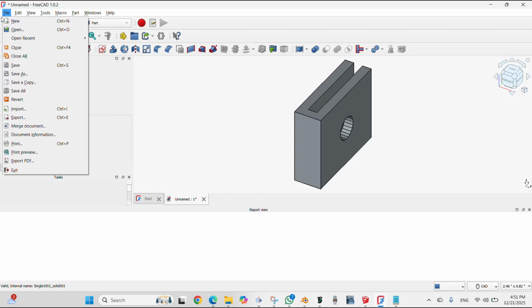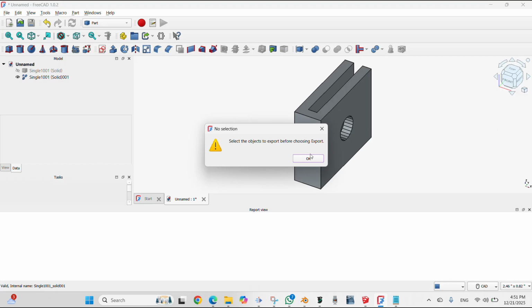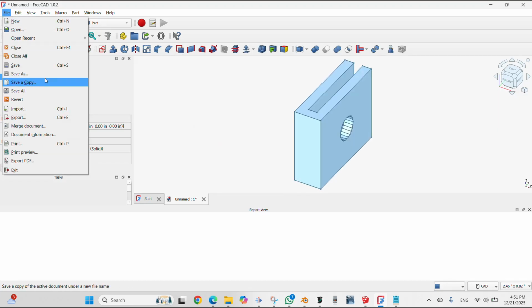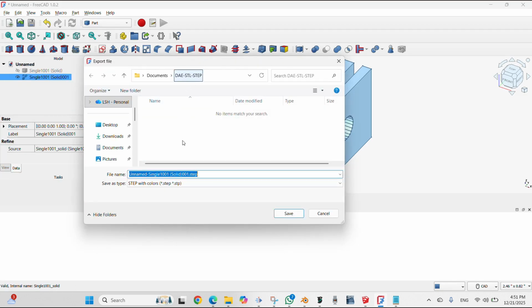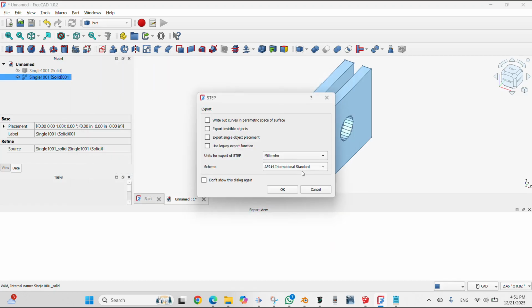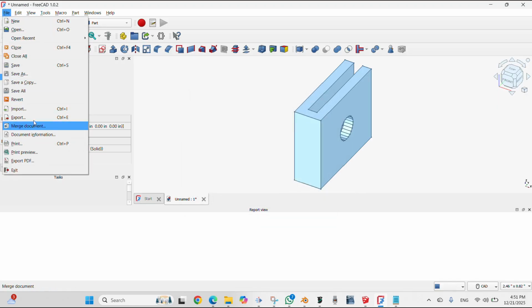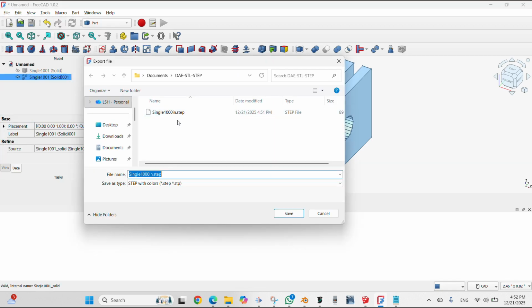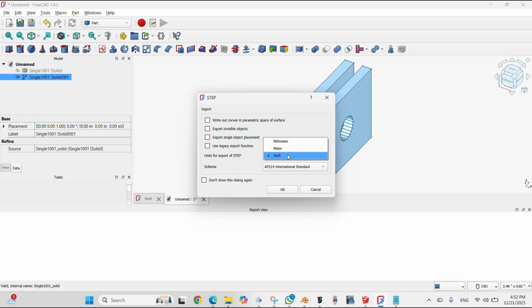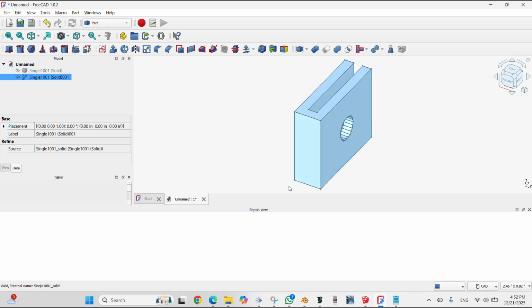I want to show you one thing with the step file export. Okay, first you need to select the object, then do file, export. So we're going to do an export into the 1000 file, and we'll select this one in inches. We'll name it inch for inches. The default by me was inches, and I want to show you something weird with this. So we'll export in inches, and we'll do this again. What you need to do is export it in millimeters. So we'll name this one millimeters, save it, and then it pops up, and you select millimeters, and then save it with that.